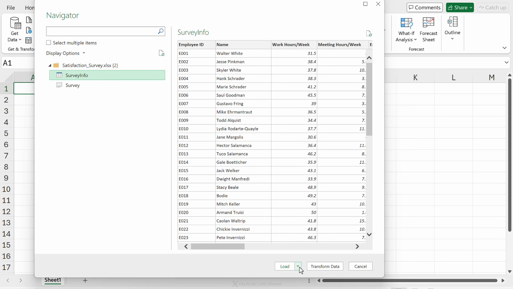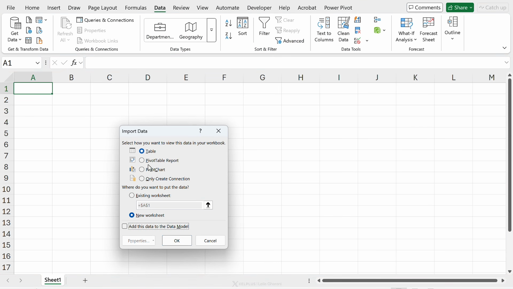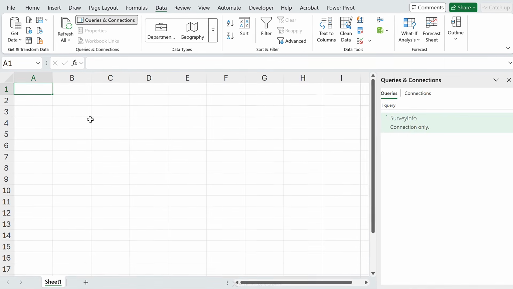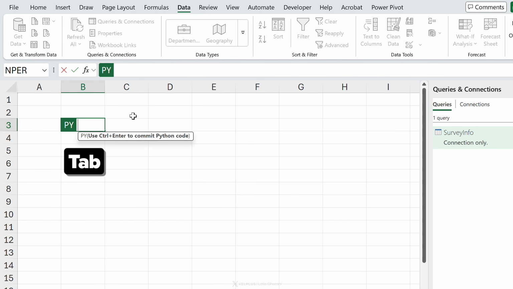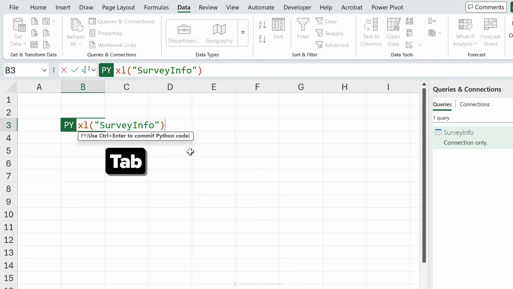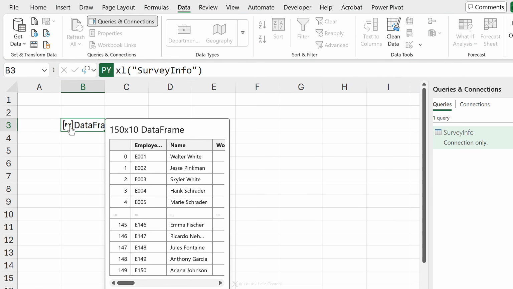And again, don't load it, but instead select Load To and only create a connection to it. Now you can use Python on that, right? So if I go to Python mode and type in xl, I can see the connection here, select it, and now you can do whatever you want on this data set. So that's how you can use Python in Excel and work with external data.